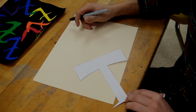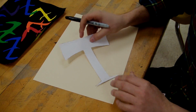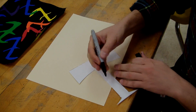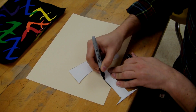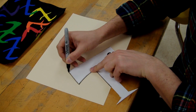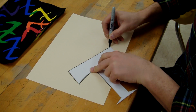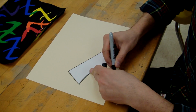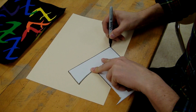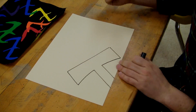All right, so I'm going to go ahead and start tracing this one. Does the entire logo have to be on the page? No. So I'm going to have half my logo out here, and I'm going to go ahead and start tracing this. Okay, so that's one logo traced, done.